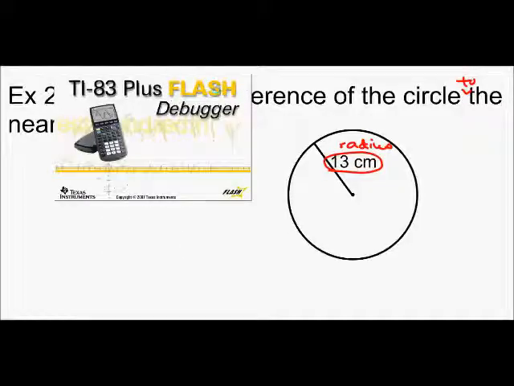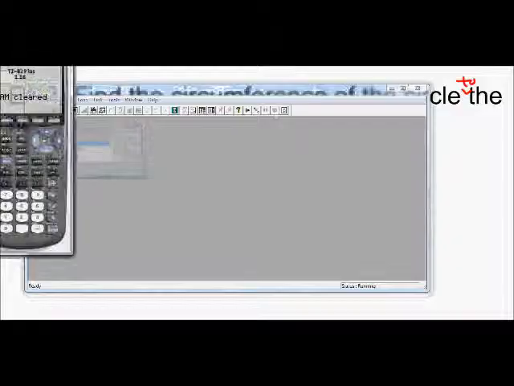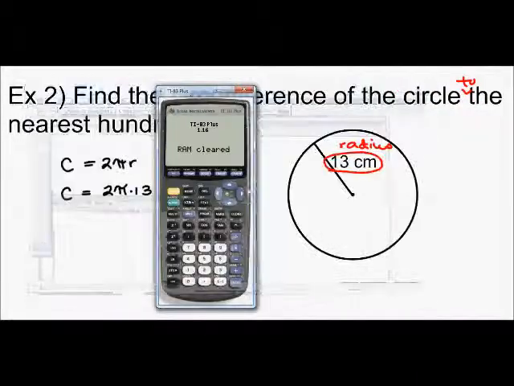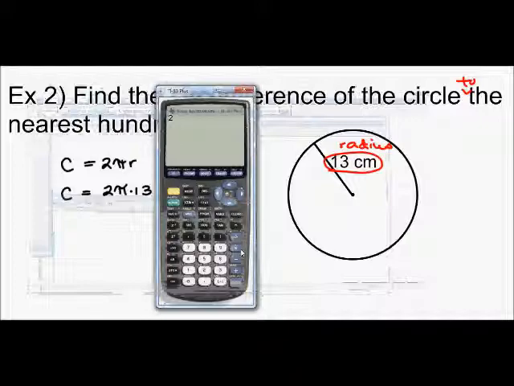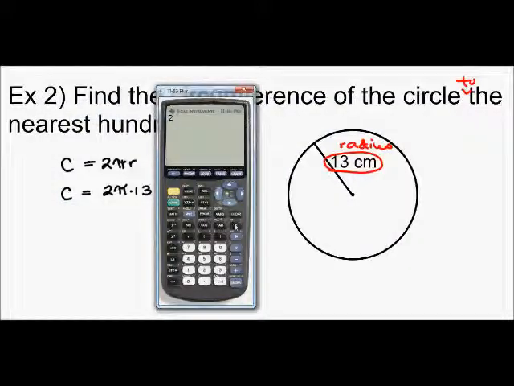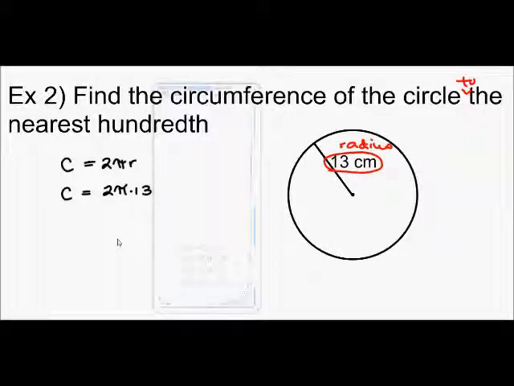In case you're not familiar with where the pi key is on the TI calculator, this is what you're going to do. 2, then pi: you hit second, and then the little caret key, it's underneath clear. You should see pi written in yellow. So 2 pi, and then my r is 13. You can write times in if you want to, or you can just write it this way also. So I get 81.68, rounded to the nearest hundredth. Remember, hundredth is 2 decimal places. So 81.68, my unit is centimeters.